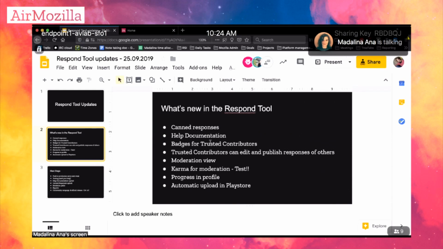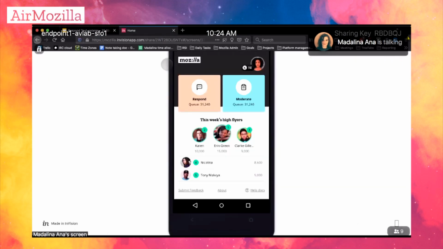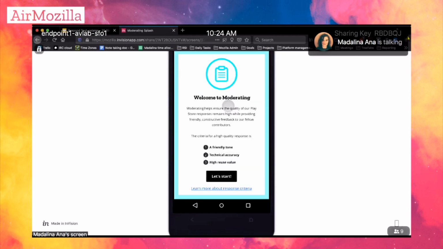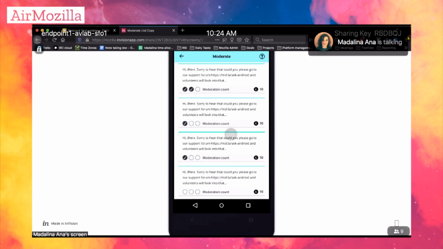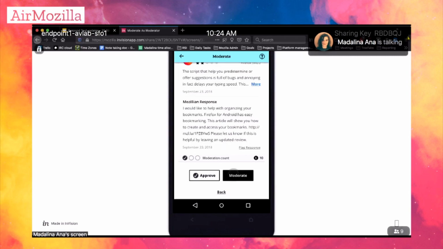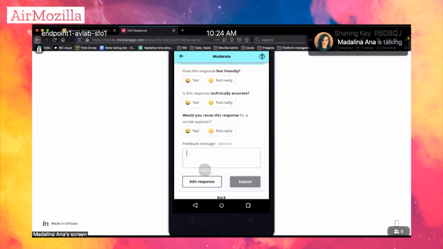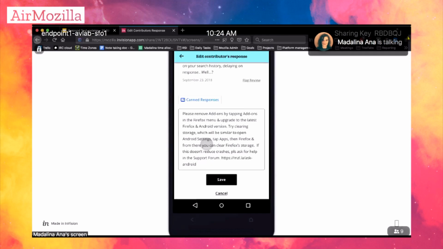Okay, then trusted contributors can edit and publish responses of others. So that's again with the special status, it comes also the ability to edit.